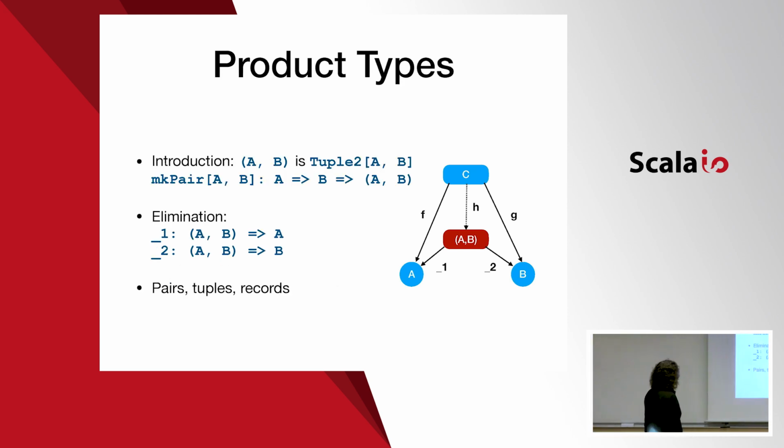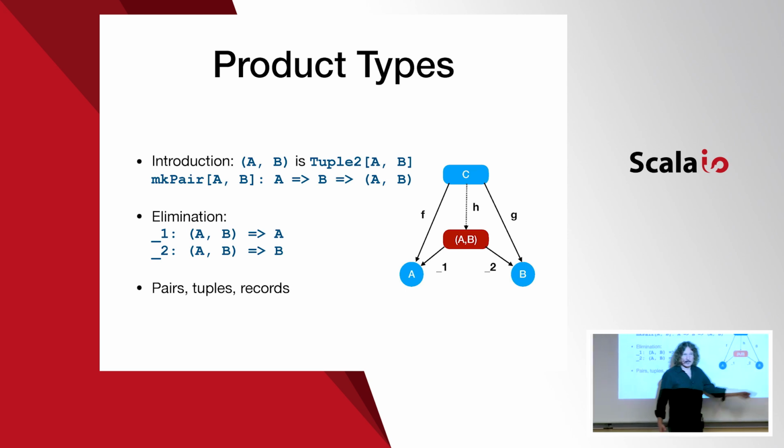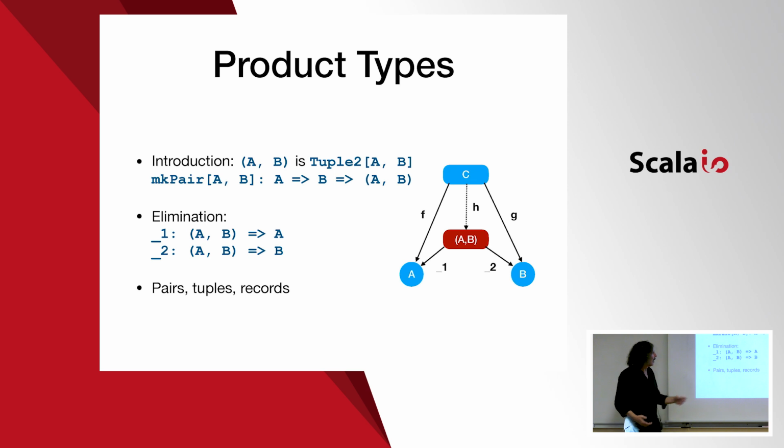And of course, I have to say, what is the introduction and what is the elimination? The introduction: in order to produce a pair, you have to have an element of A, and you have to have an element of B. You need both of them to create a pair, right? So that's the constructor of a pair, very simple. The elimination rule is these two arrows from A to B. So if you give me a pair, what can I do with a pair? Well, I can project it. I can extract the first part or the second part. That's all I can do. And then I can do more interesting things with this stuff, but I always start by projecting.